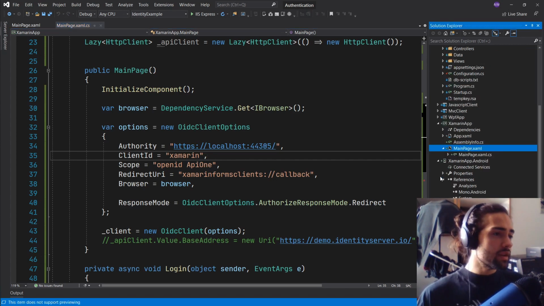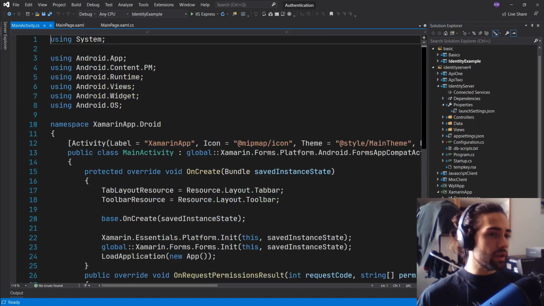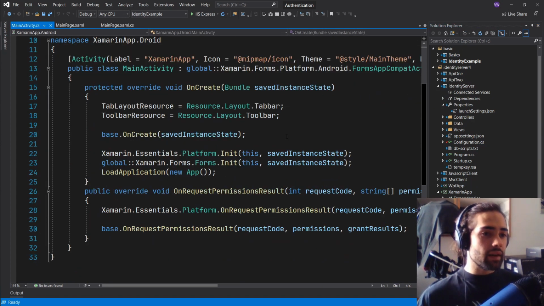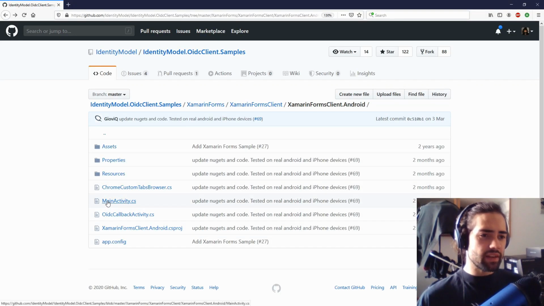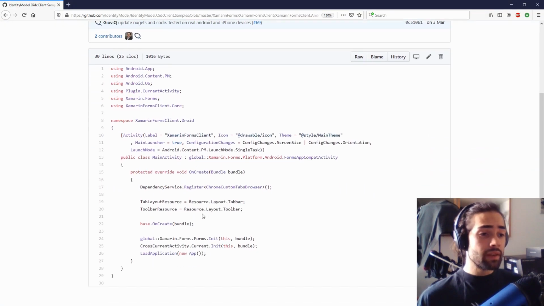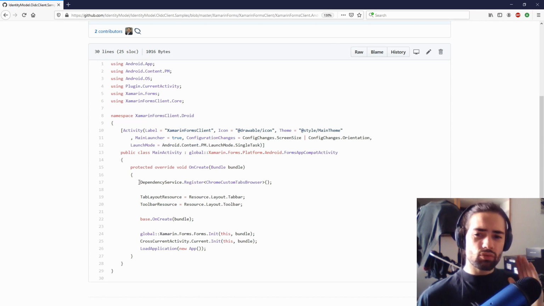Okay, so we're going to go into Android. We're going to go into the main activity, and there's a little bit more stuff in our main activity than there is in theirs. Not to fret though. There are a couple of things. I'll just run into some errors on purpose, and I'm just gonna state what solutions I found, and then maybe it will give you an idea of where you need to take your app, or you might know other ways to solve these problems because you might have more Xamarin expertise than me.